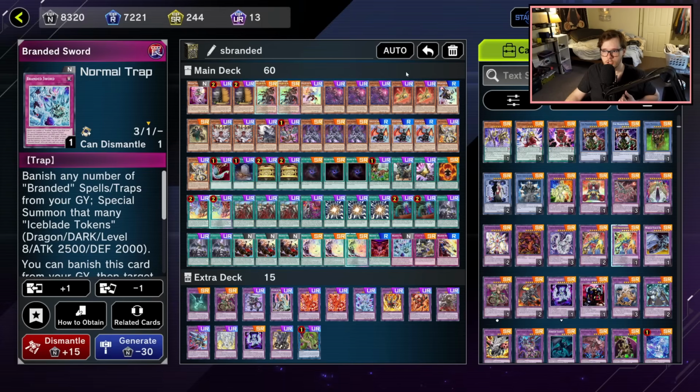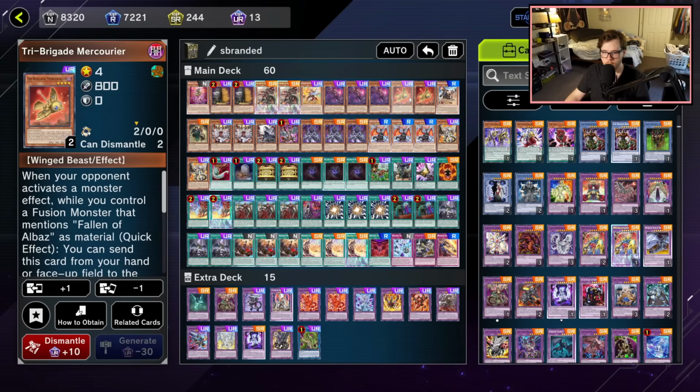We are running the 1 Branded Sword, so there could be an argument for running 1 Mercourier, but I do have a lot of combo lines and gameplays where I end up banishing one, can't get the Branded Sword, and then search the other, so it's totally fine, honestly, to run 2, and it's nice for the grind game. It's nice to hard open. A lot of people don't see that coming a lot of the time.